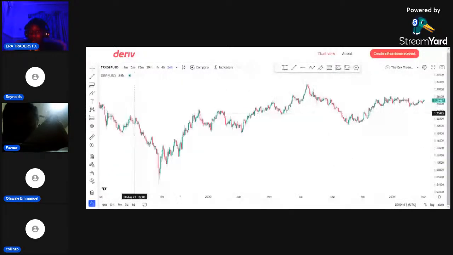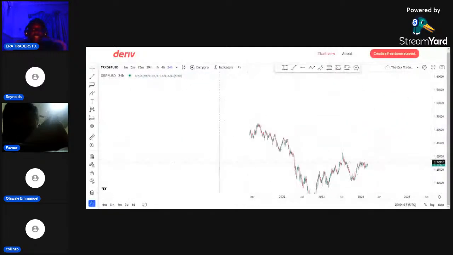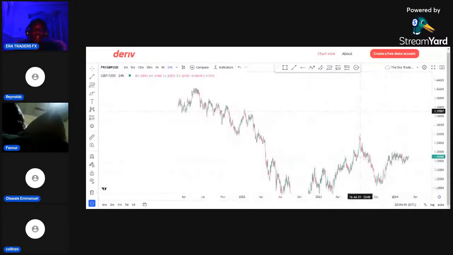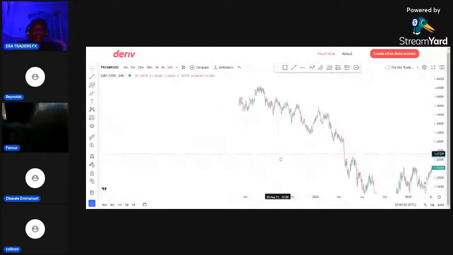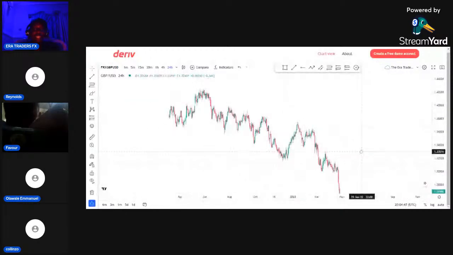So this is the GBP/USD. This is the GBP pair. Can you see it? Yes, sir. So let's mark up from here. You see this clearly. In fact, this kind of market, when it's clear like this, is very sweet because you can make a lot from it just following the trend.